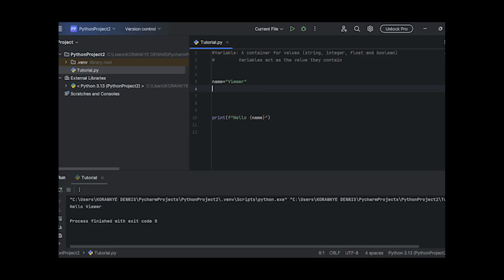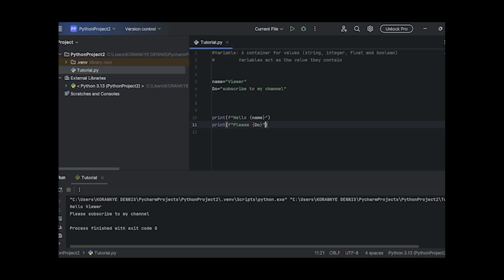Let's print another line of code. Let's say I want you to do something for me. So do will be a variable, and what I want you to do for me is to subscribe to my channel. So that will represent the variable, which is do. So we'll print and the F, so don't forget. And what I want to add to that variable is please. So I print, then please, then the variable comes next. So when I run, I'll get please subscribe to my channel.